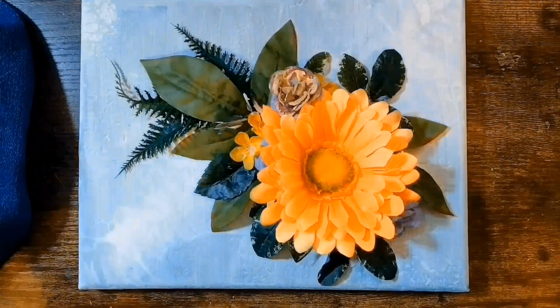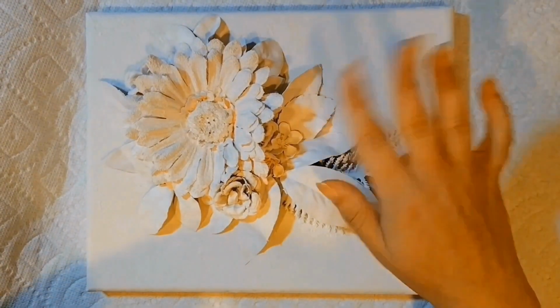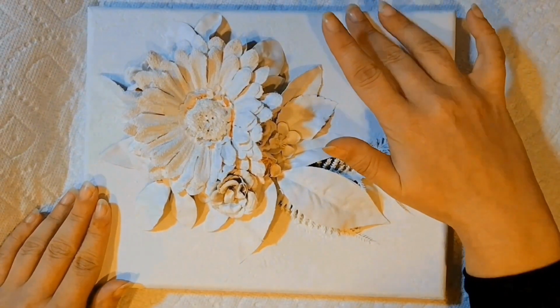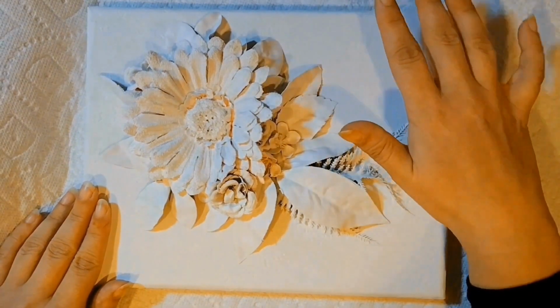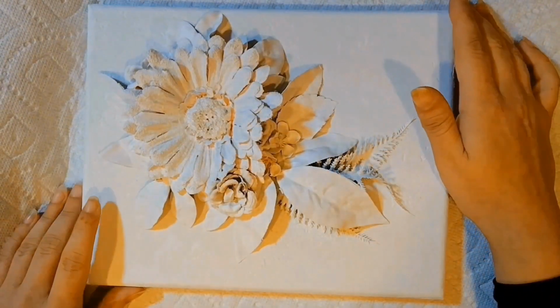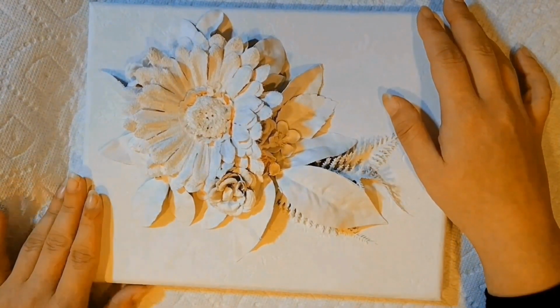Okay, see you then. All right, hey guys, we're back. This is a whole week later because what I did decide to end up doing with this was I did 3 coats of spray primer before I went in with my white gesso just to cover up a couple other spots. So I had to wait a couple days in between doing all of that.